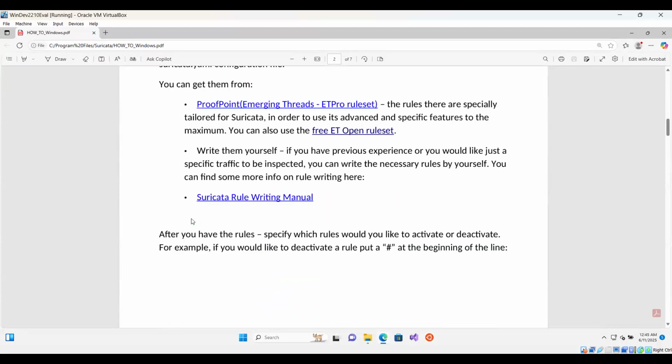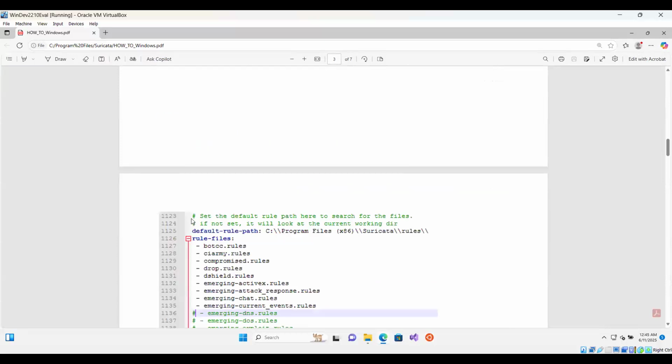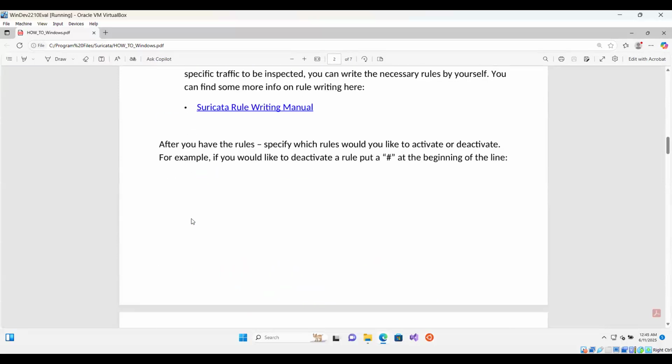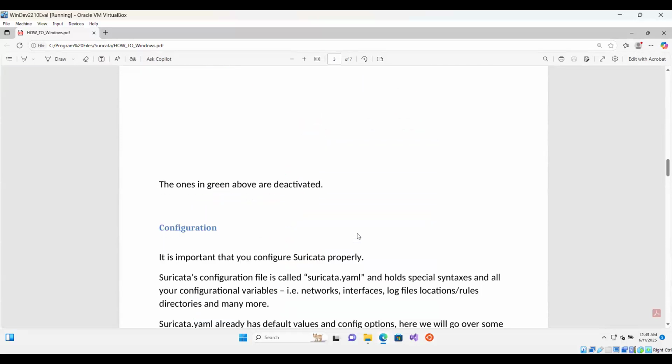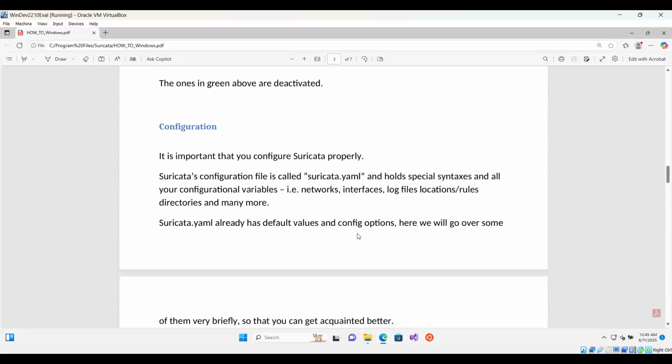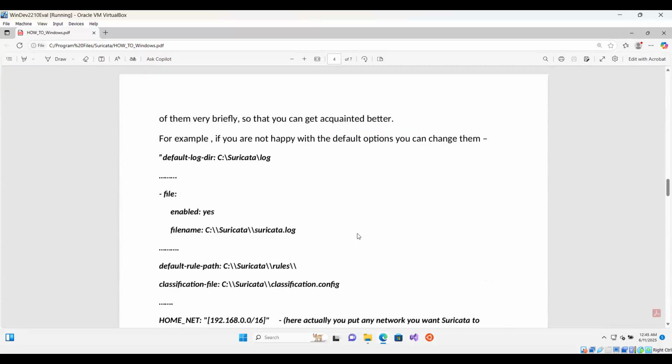You can also learn from here what changes you have to make. For instance, you can leave all these rules as they are, as you can see here. Then you can find what configurations you can make sure are already enabled. So make sure that you go through this guide. It is not very long, just 7 pages.